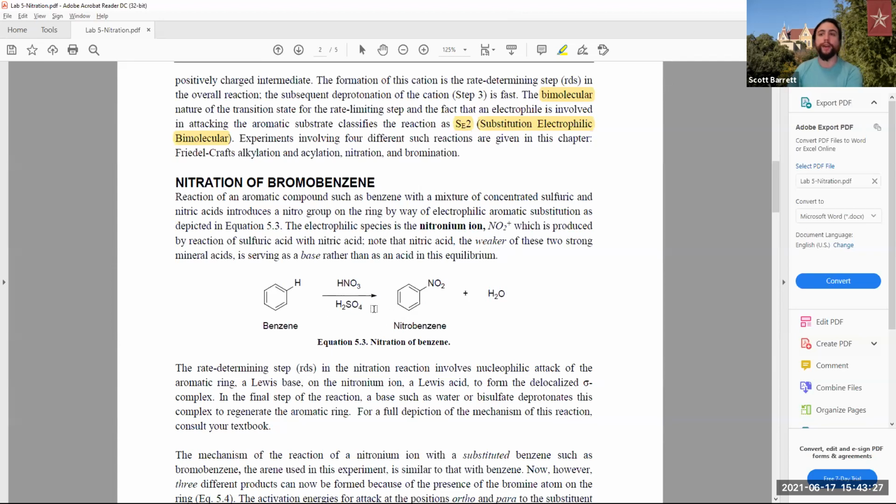In this case, too, we do have an intermediate action for us to be able to actually nitrate it. Our catalyst in this system would be sulfuric acid. The reason is that we have an electrophilic species known as the nitronium ion, NO2+, produced by the reaction of sulfuric acid with nitric acid. So what happens is that the sulfuric acid protonates the nitric acid, creating the nitronium ion because water can leave the system.